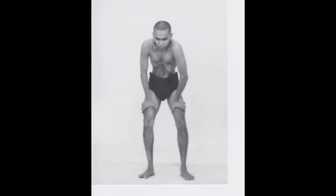Stretch, stretch, stretch. Exhale. Inhale, sit up. Gently stand up. Keep your feet together.